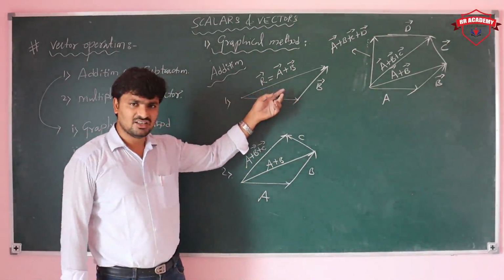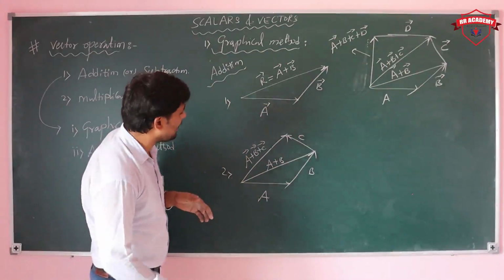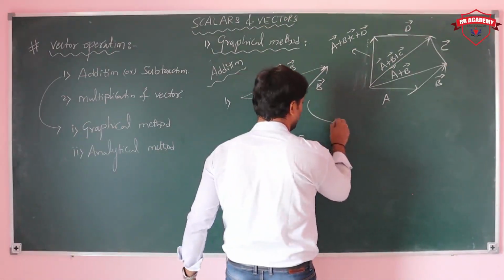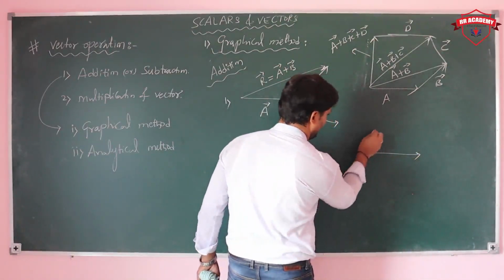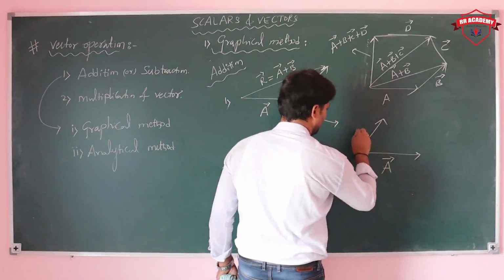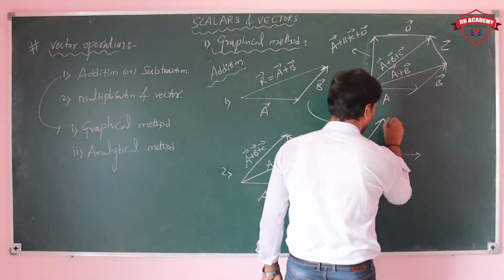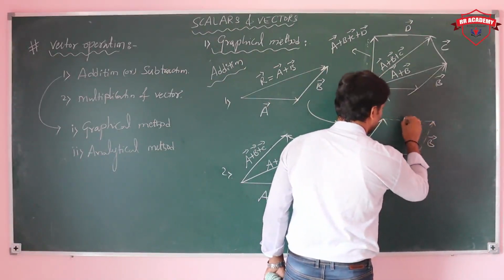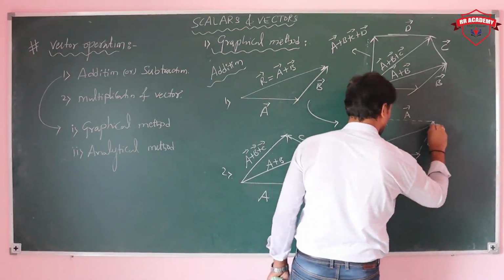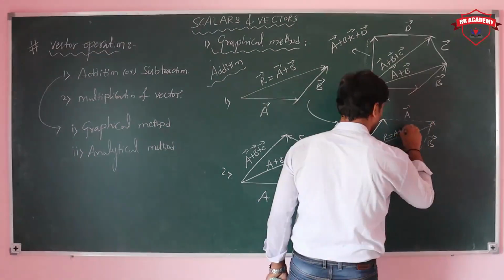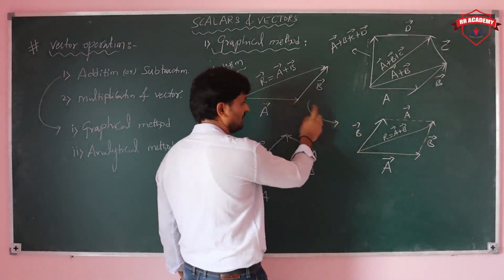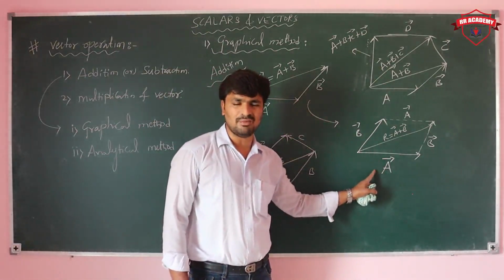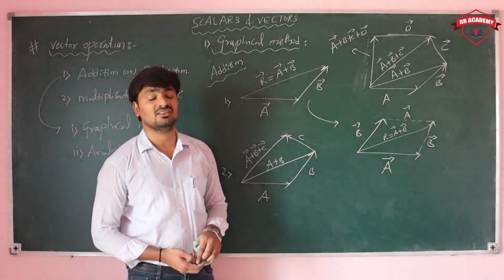By triangle method it is. And by the parallelogram method we have two vectors only. Here we are taking three vectors. In case we have only two vectors, how do we apply the parallelogram method? This is vector A and this is vector B. You consider a parallel vector of A and a parallel vector of B, and just take this. This will be the resultant of A plus B. So this is called the triangle method and this is called the parallelogram method, by analytical method and graphical method.